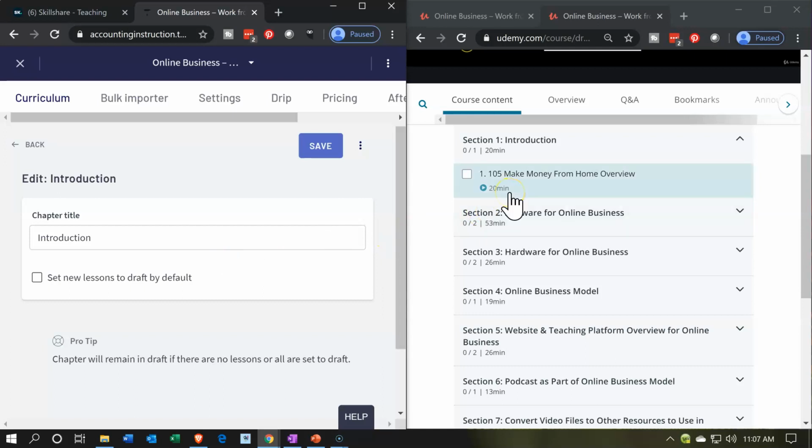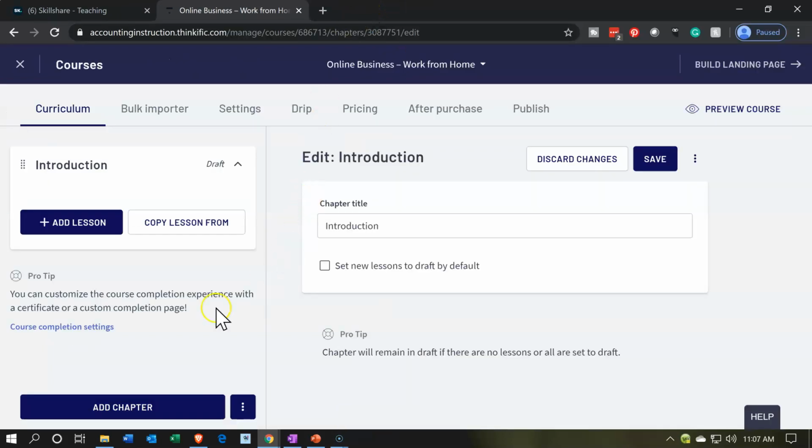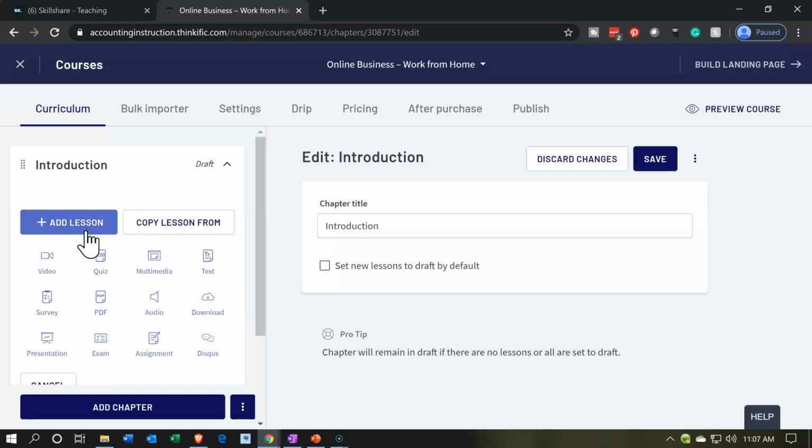So we're looking at video 105 here. So let's see if we can just upload normally. Video 105. If I maximize the screen, to the left of the screen, we're going to now have the section, and then we have our items that we can add here. Now, if we add the items, we have a lot of different things we can do. Most of the items, just like Udemy, will be video files here.